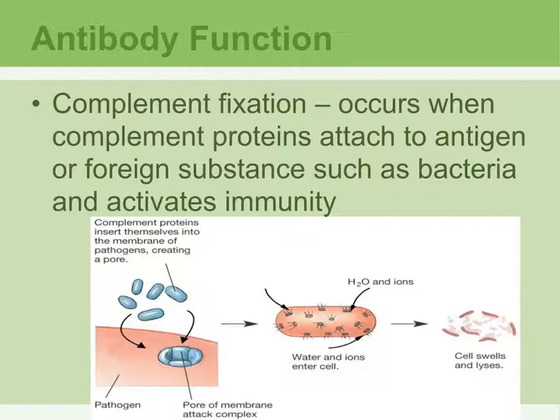One way that happens is that a complement protein attaches to the membrane, which causes a hole in the membrane of the pathogen. Then water rushes into the cell, such as a bacteria, and that will cause the bacteria to swell up and burst, causing cell lysis, which will kill the bacteria or the cell of the pathogen.